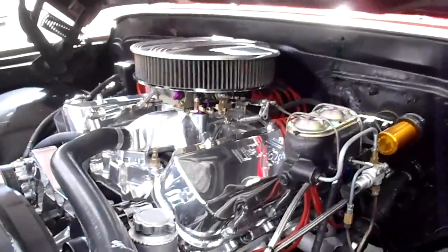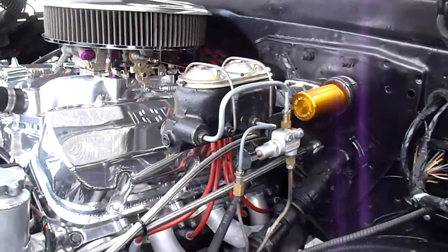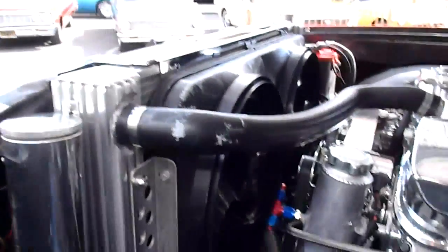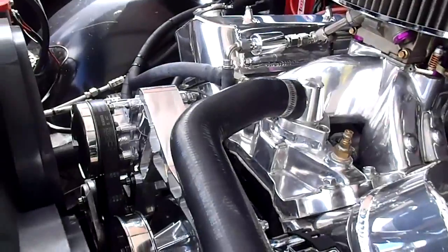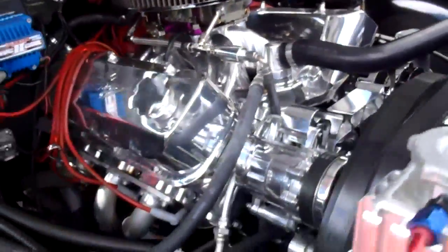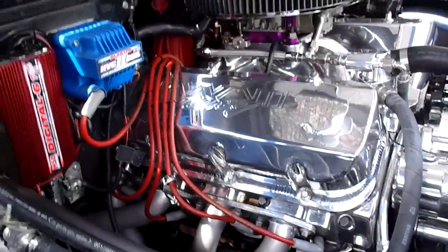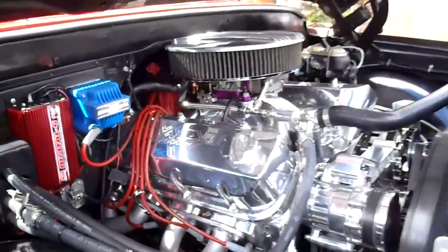Here's the massive power plant in the K5 Blazer. As I mentioned, it's got the four wheel disc brakes with the Hydro Boost system — it doesn't lose vacuum. It's got heavy duty electric fans with an aluminum radiator, thermostatically controlled, and the Front Runner system with the serpentine belt system. Polished AC compressor. Hawaii Racing built this motor — they're a local speed shop here. Over $35,000 in the motor alone, with receipts. I know it's overkill, but it's nice to get something like that that somebody else spent the money on.